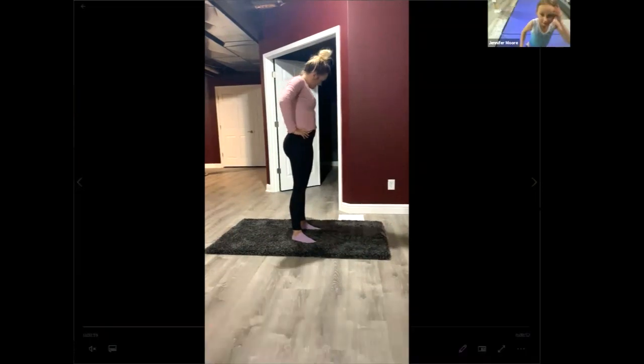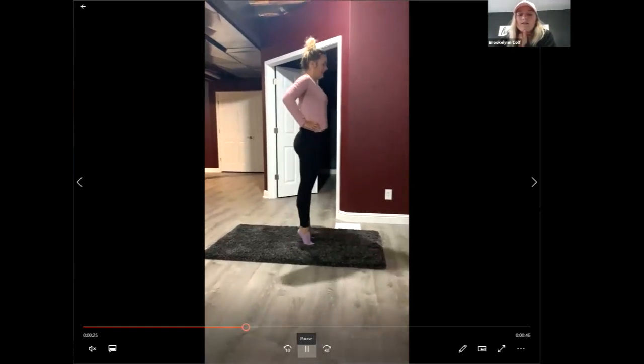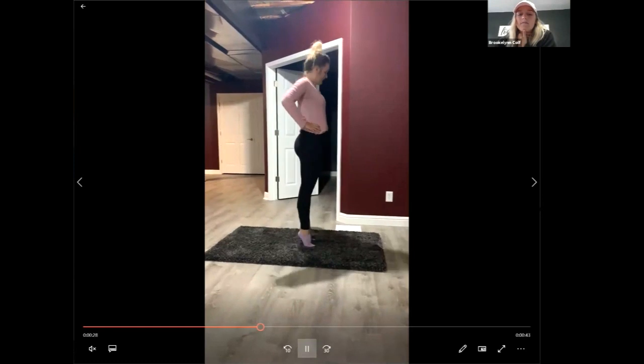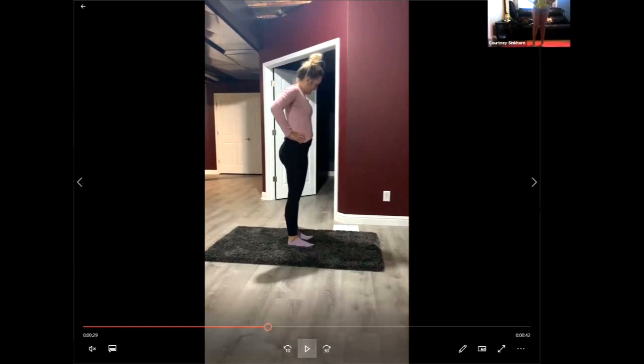Good. And next we have calf raises. And I want us to do 30 calf raises. So you're gonna lift all the way up on your toes and set your feet back on the floor. All the way up and back down. And these are slow and controlled. And I don't wanna see us bouncing. Three, zero. Good job. You should feel your legs starting to burn.